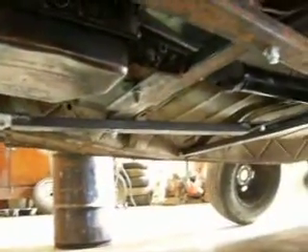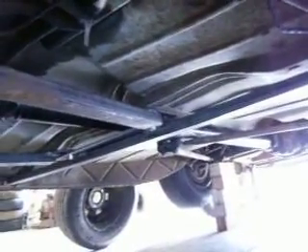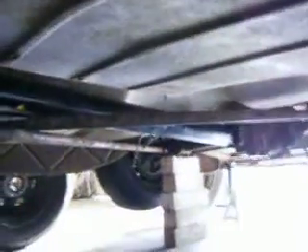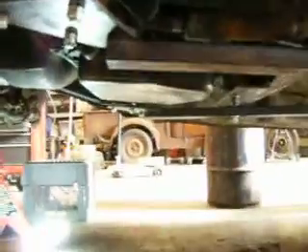Underneath here, kind of hard to see, but I have built transmission mounts and link supports that run back to a cross member, built to attach the rear link system from the rear axle. This thing had before an enclosed drive line, so these rear links were originally attached right to the drive line housing. In order to change that out, I needed to build this cross member to attach the links to, and in the process also built these support links that run up to the cross member for the transmission mount — that'll be just some added strength.